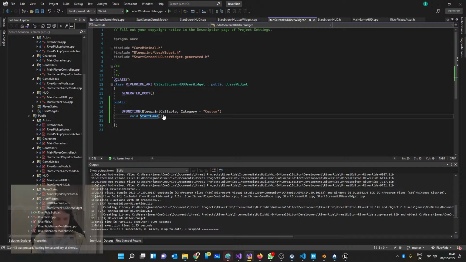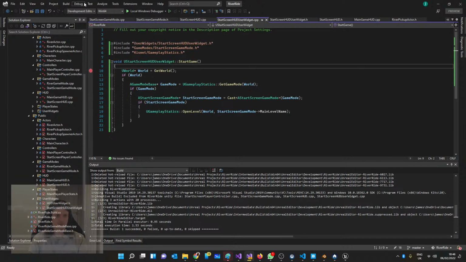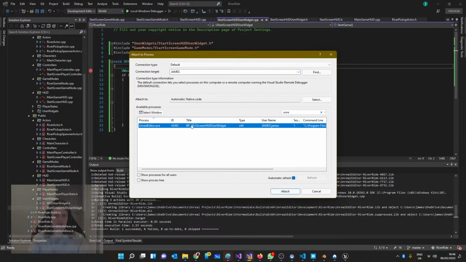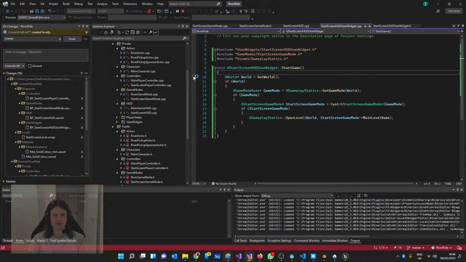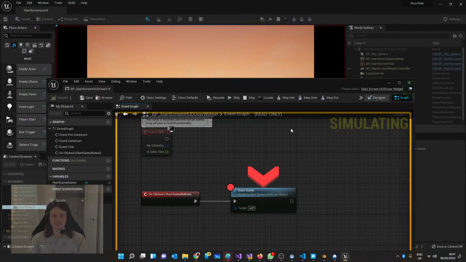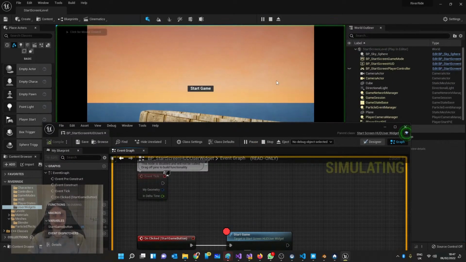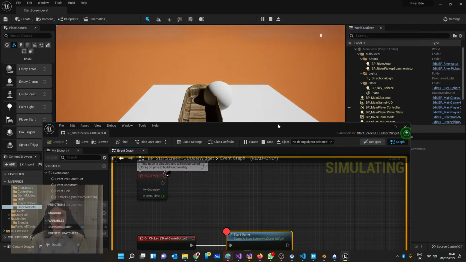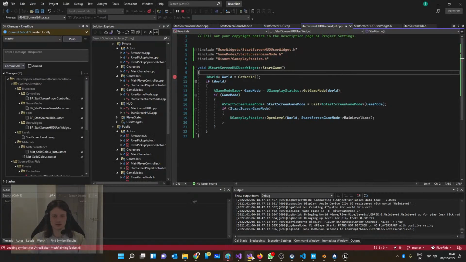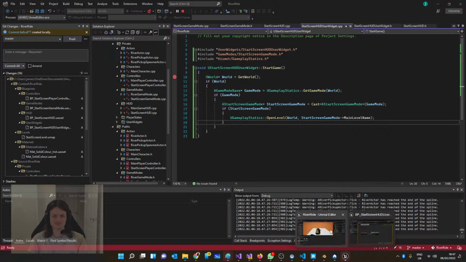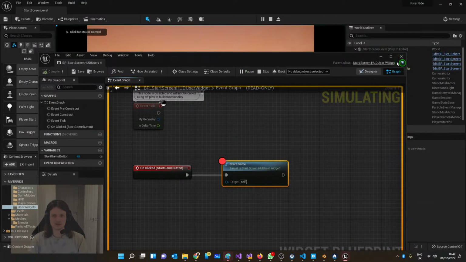and this is our start screen code here. So if I go and debug this, attach to the process, Unreal, double click, make sure this is red. It is. Now if we hit resume, oh well, let's try that again. Hit resume. Oh, that's interesting. Well, it's definitely running that. Yeah, it's a bit confusing, isn't it, when things like that don't work.